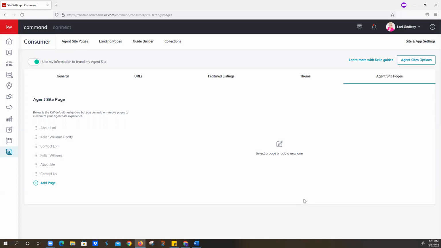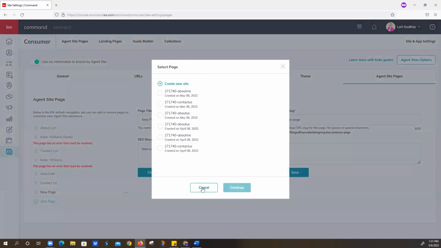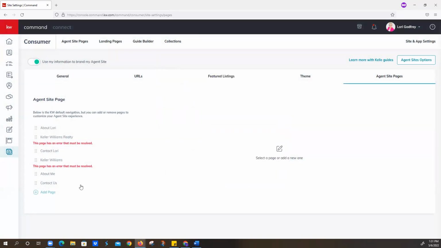So let's say you added a page, maybe a mortgage calculator, which you'll learn in website 201. This is where you make the page go live, back here. If we just created a page, it wouldn't be live until we hit add page. So we'll want to make sure we did that.